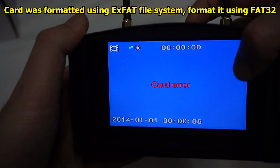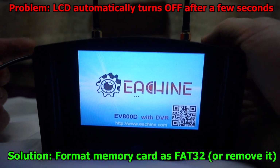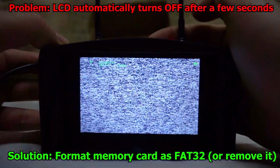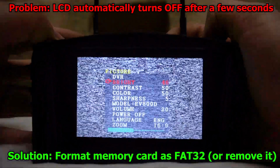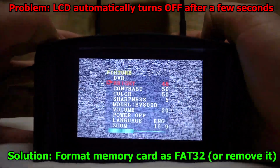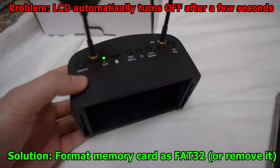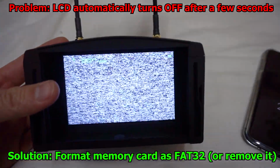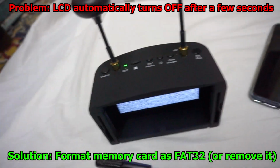Card error. So although it's plugged in here on the left side and there's the red LED, if I go into the menu and just modify some numbers here, it might turn off. Yes, it turned off. Okay, so I removed the memory card and now it's not turning off. It's on for a few minutes and it's not turning off by itself.